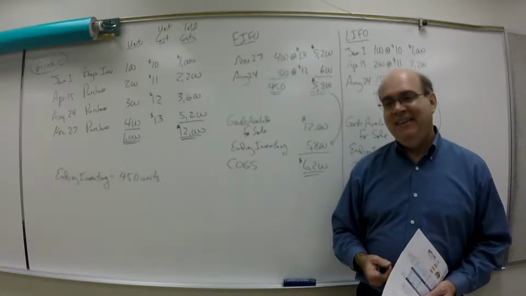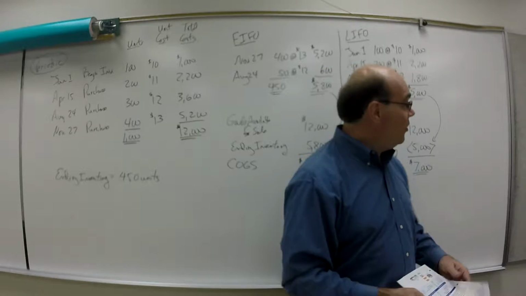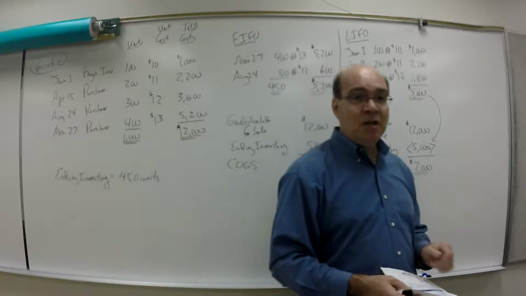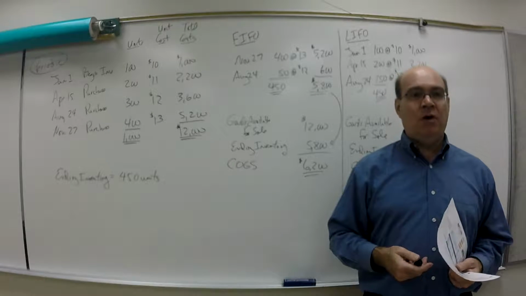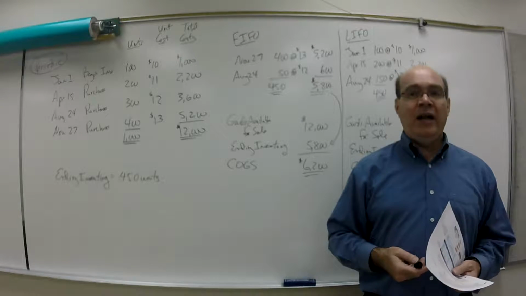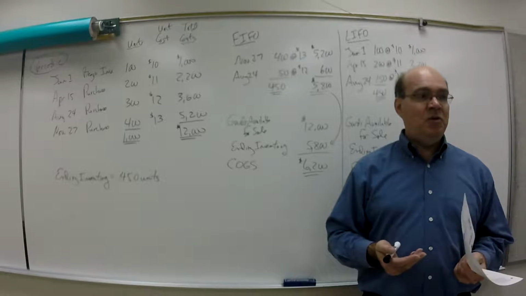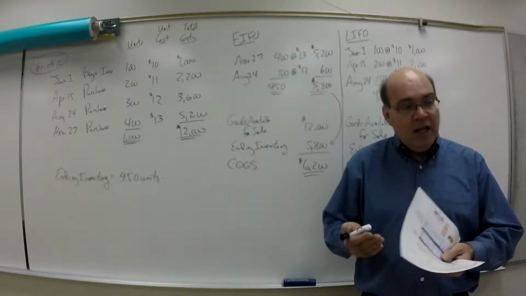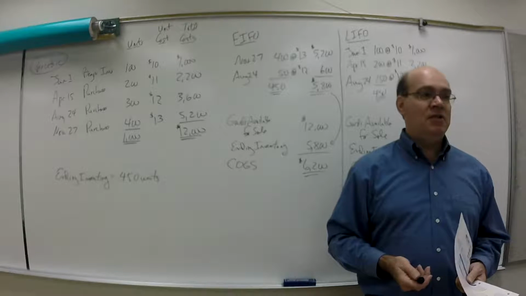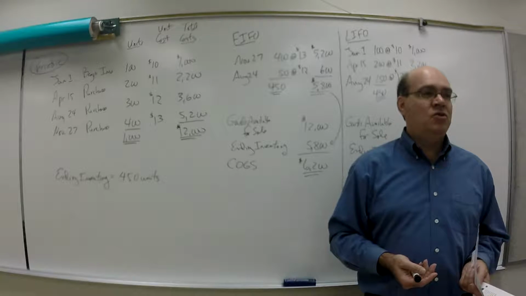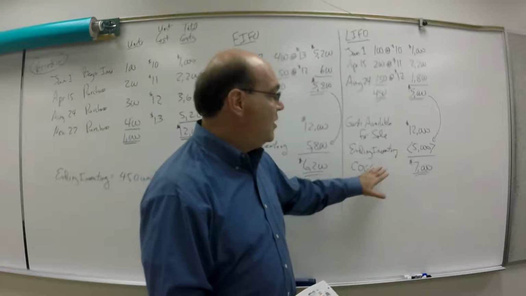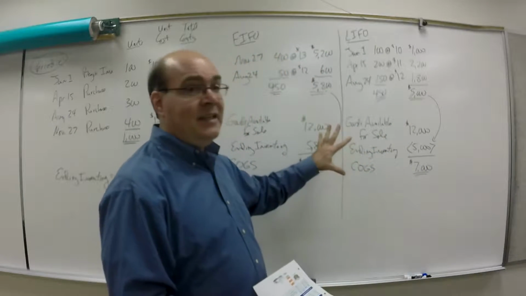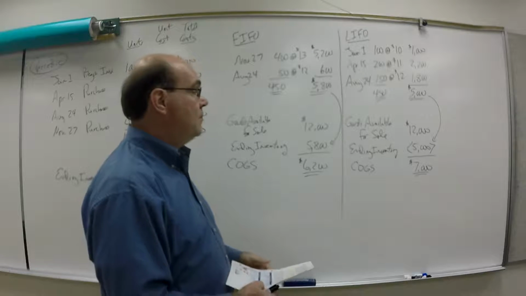You can't do that. The IRS says you can use LIFO for your income tax return, but you have to be using it for your income statement as well, for your financial statements. So whatever method you use, you have to be consistent on both your tax return and on your GAAP financial statements, because otherwise it lends itself way too much to manipulation. Okay. So I just wanted to illustrate that because we're going to talk about that later on, but if you can see the numbers, it's a lot easier to get the concepts out.